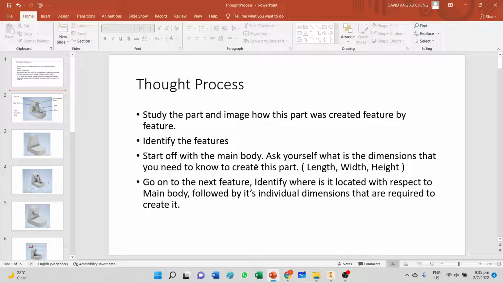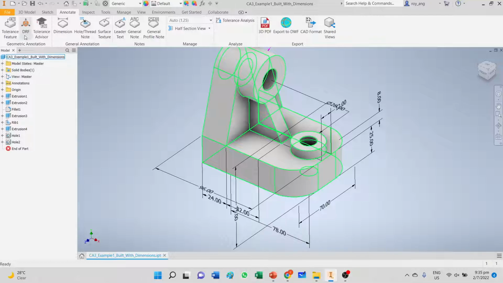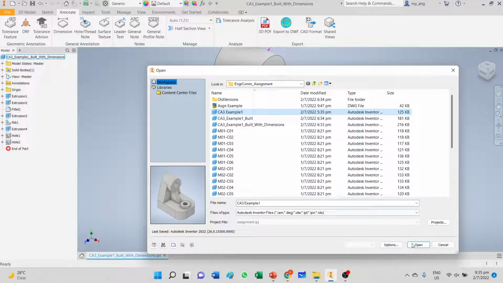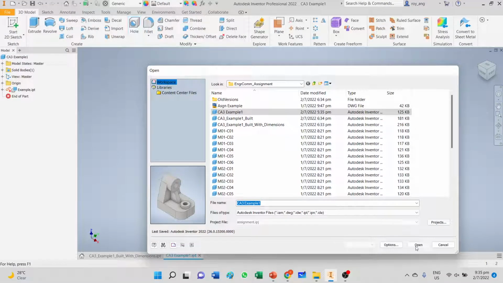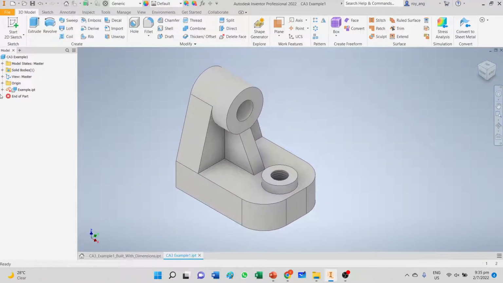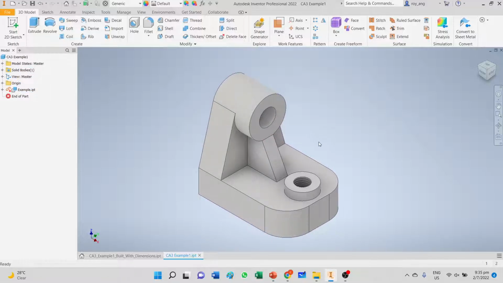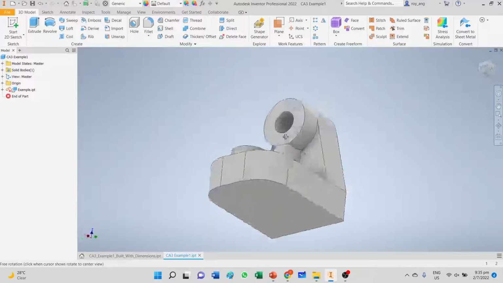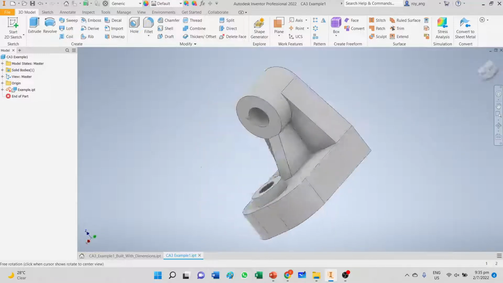So what is the thought process? When you first open up the part on Inventor, you will see this component, and when you press the shift button and center mouse button, you can rotate it and look at it from all views and angles.